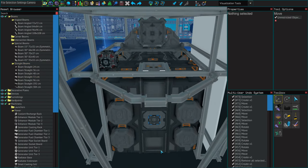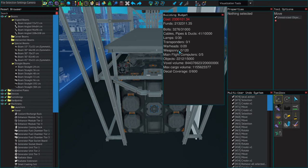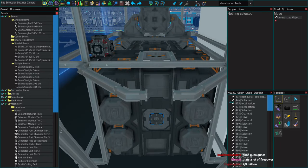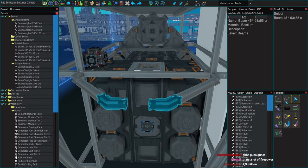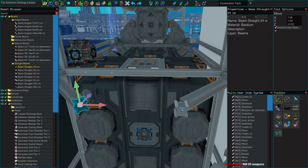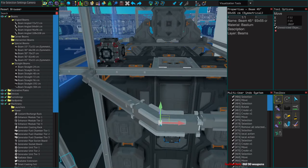Also, yeah, this is exactly what I didn't want to happen. But if you look at our building budget, the weapons used to be 30. The number of weapons we could have, it's now at 120. Oh, yes. That is a lot of firepower. It's gonna be hefty. So, I am quite looking forward to that. Because if we can just have that many guns, yes.